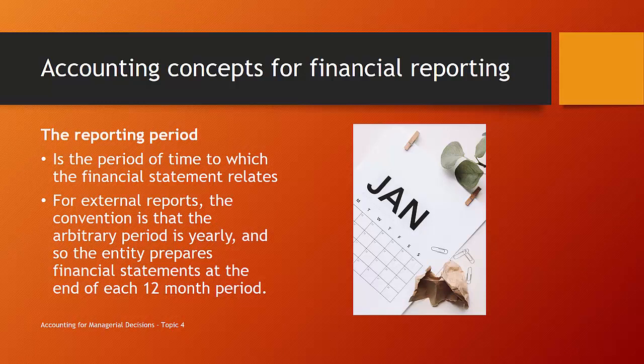A lot of companies in Australia will or have to produce 6-monthly reports. In different jurisdictions, you may see quarterly reporting as well. But the reporting period is an important thing. So it means up until a point in time, all of that revenue and all those expenses get included within that period. And then you start again for the next period. It's not specifically a calendar year. It doesn't have to be the normal, in Australia, the normal business year ending 30th of June. You can have financial statements ending at any time during the year.